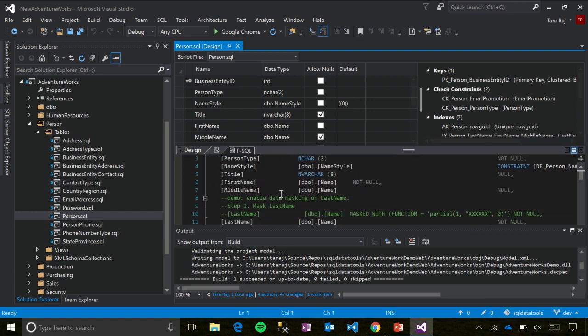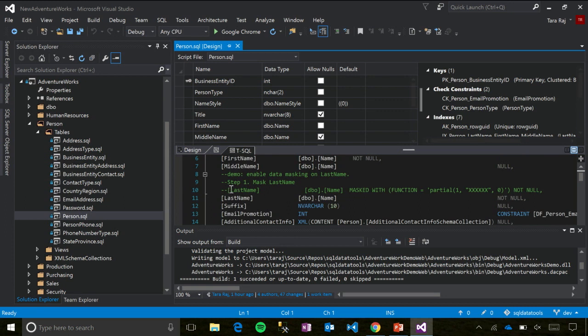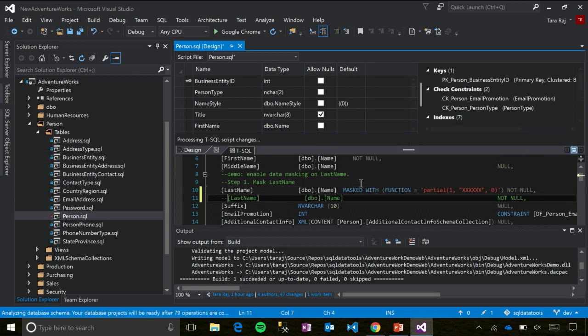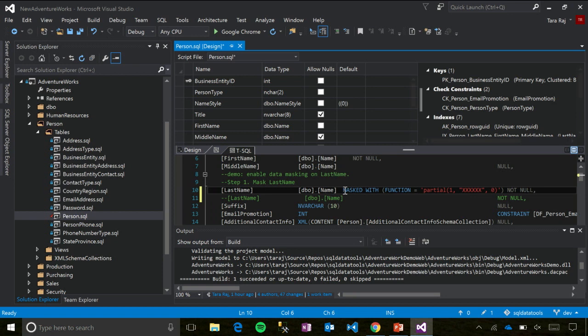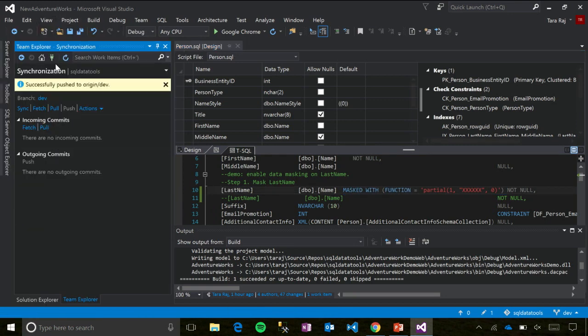So let's go into our T-SQL and go to last name. And let's create a statement where we can mask it. I already have the statement written up, so I just commented out the previous code. And here we have last name, and we have the masking feature where I'm just going to mask it with a bunch of X's. So I save this update, and then what I do is I go into Team Explorer.